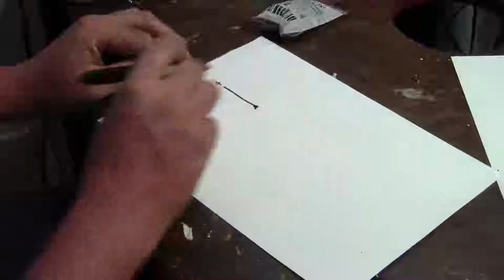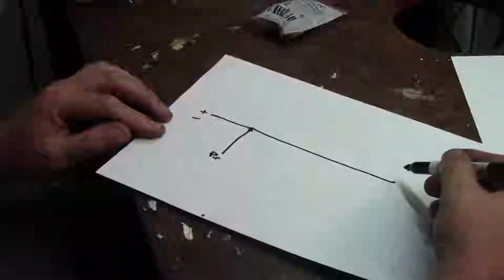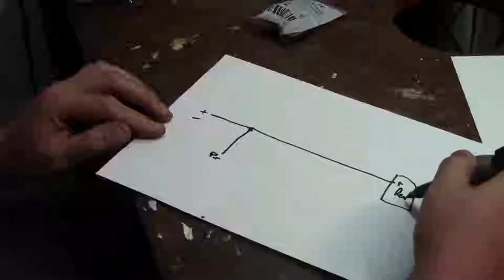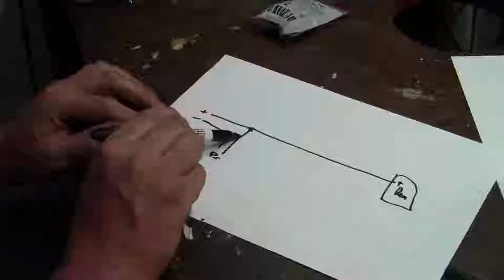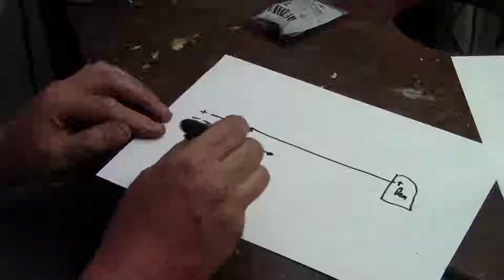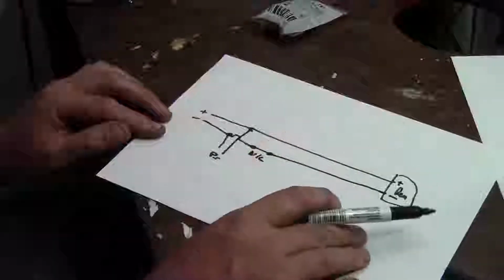Okay. Positive goes into the PIR sensor, okay, and positive carries on through and goes to the remote control, positive on the remote transmitter. Then negative also comes in to power the PIR, the motion sensor, and from there it runs through the normally closed switch in the motion sensor, the normally closed contact, into the remote transmitter's negative.